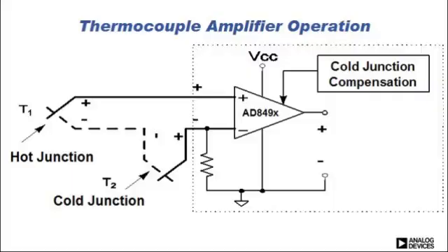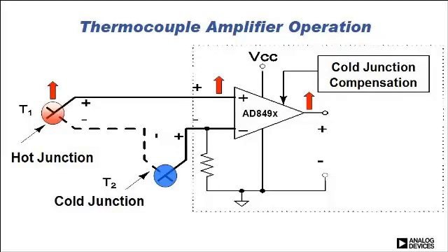I'd like to spend some time talking about thermocouple theory. Here's a schematic of a typical thermocouple measurement system. You can see the hot or measurement junction. Next you have the cold junction, commonly referred to as the reference junction, and this typically equates to the ambient temperature seen by the IC. As my measurement temperature goes up, I'll see that my thermocouple voltage increases as well at the input of the 849X. The 849X amplifier then amplifies that thermocouple voltage to increase the output — this is a 5 millivolt per degree C output.